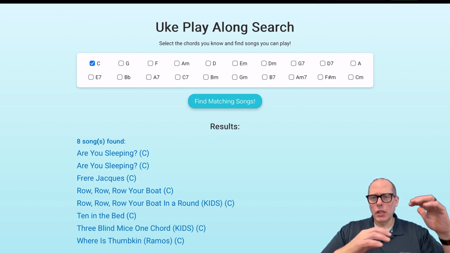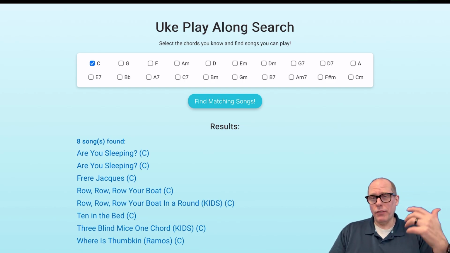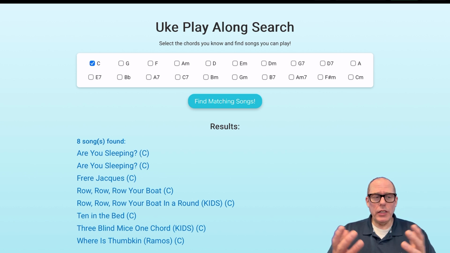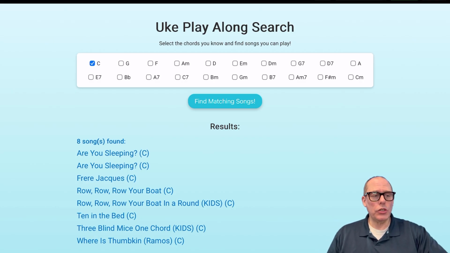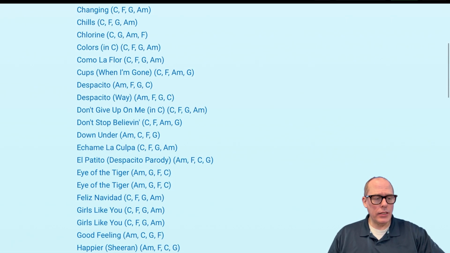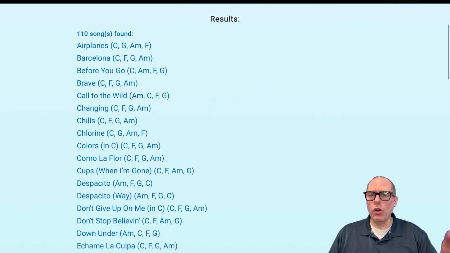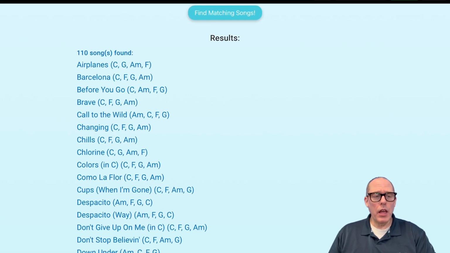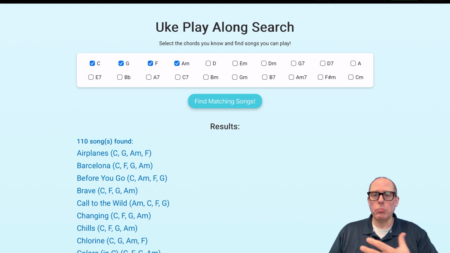I thought about letting it be all chords that contains, so would have songs with just C, songs with C and G, C and F, and C, F, and G. But the end result list is so long. And let me just show you just what happens naturally. So if I choose C, G, F, and A minor, and I find matching songs, there's 110 songs to choose from, and these are all links to a YouTube video and of different creators. Myself, Ukulele Wales, Andy Ramos, Dr. Jill Reese, and so on. So this gives you access to everything in the current list that's also hosted on my website.